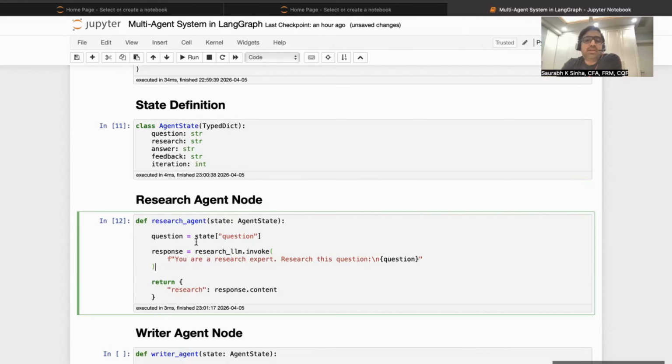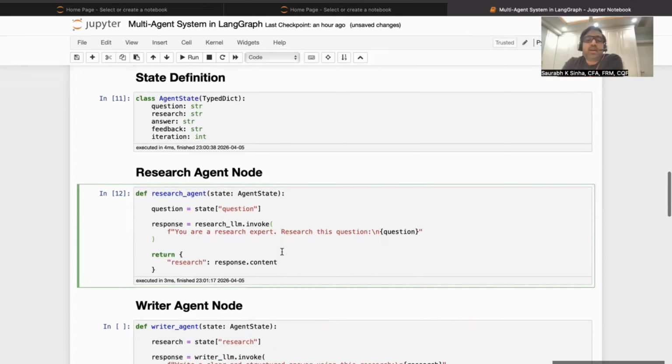Invoke is a part of the Runnable interface, which is used in LangChain and also in LangGraph. We discussed this thoroughly in the previous session. So what it is doing is actually invoking your large language model, where I invoke the research large language model, which was a Groq large language model.